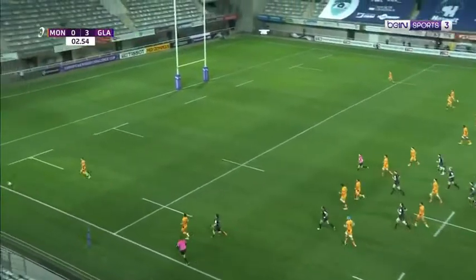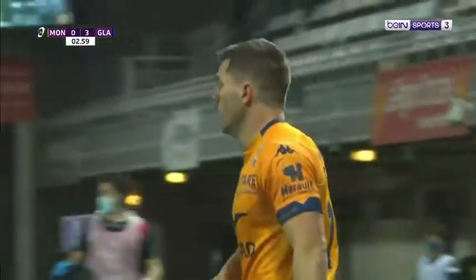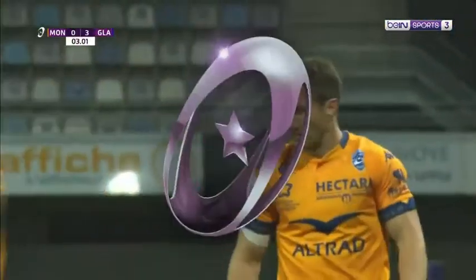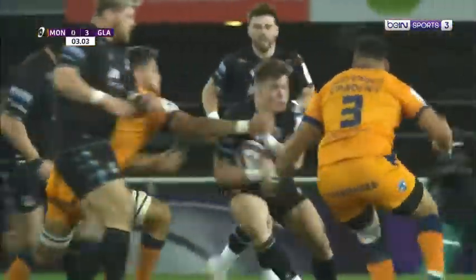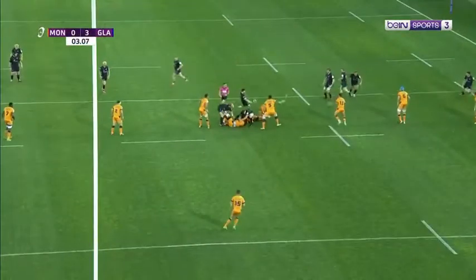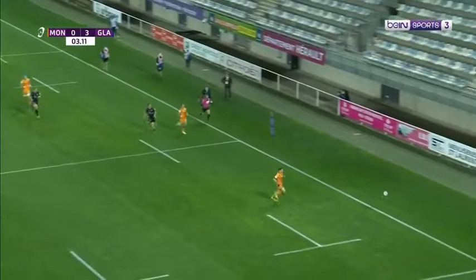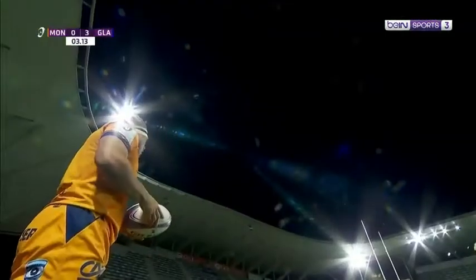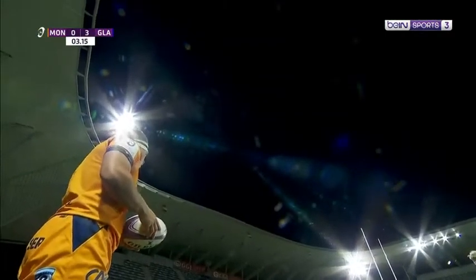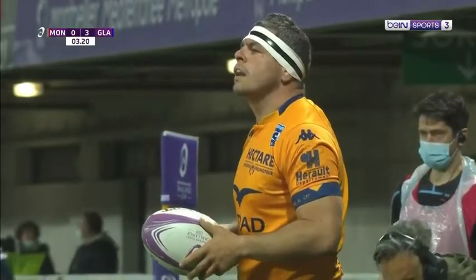Obviously a tactic here, Andy, they're looking to just pin this Montpellier team back towards their own territory. Yeah, a kicking game, a variety of kicking has been so good so far. Hugh Jones, Adam Hastings, and that one there from Ali Price. And Hugh Jones, you see, take the ball in there. He's a running fullback. He's a centre who's playing out of position. And that's a great kick by Ali Price to get pressure right on here, and a chance for Richard Gray and Rob Harley to put pressure on this Montpellier lineout.